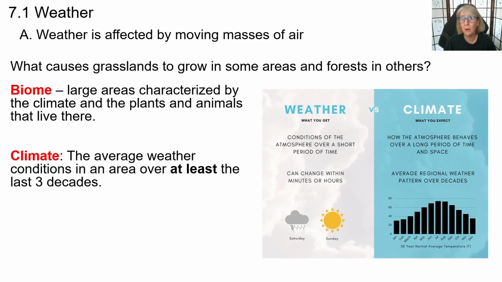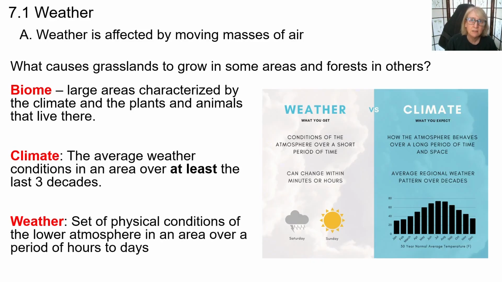Climate is not weather. Weather is what is happening right now outside. Climate is what the prevailing conditions have been for at least 30 years, maybe 20,000 years. They're how those temperature and rainfall and wind have been consistent or inconsistent throughout the last several decades. Weather is what's happening right now. Today the weather is a little bit warmer than it's been. In fact, it's nearly 65 degrees outside.